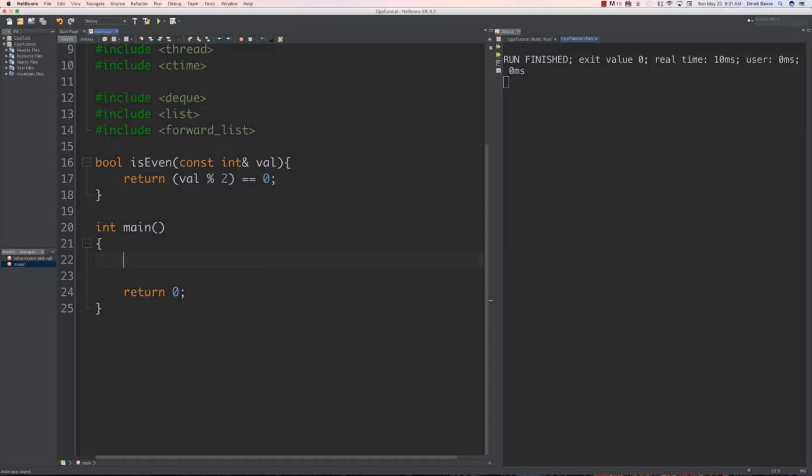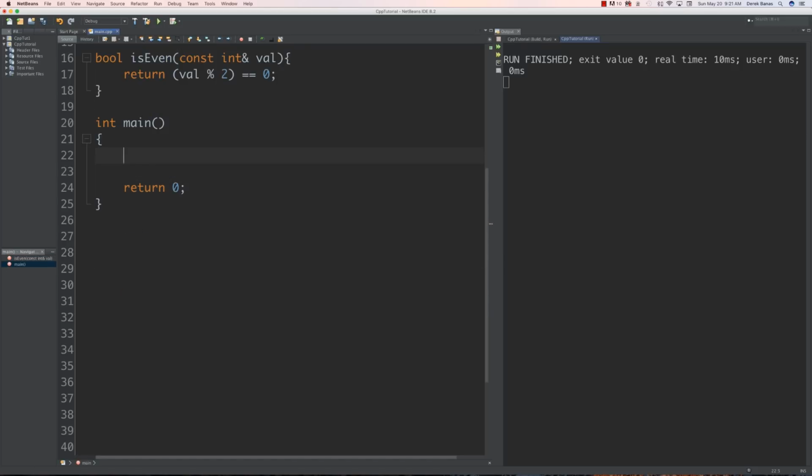What I want to do right now is to cover Deques. Now, a Deque is just a dynamic array, just like a vector, except it allows for insertion or deletion from the front as well as the back. How you define them is you would just go in and write Deque, and whatever your data type is that you want to store inside of it. Then I'm just going to call this Deque1, and I'll show you a whole bunch of different ways.